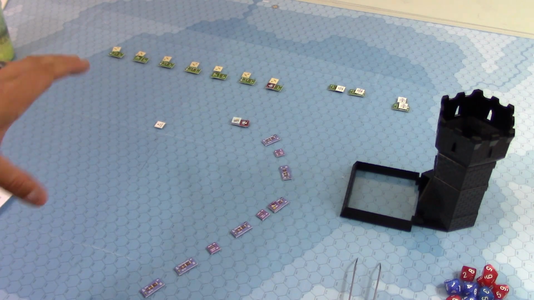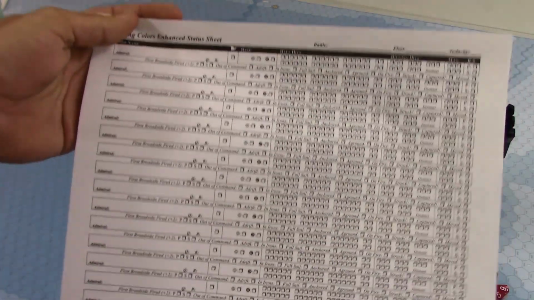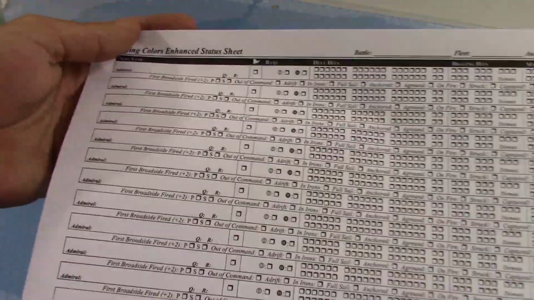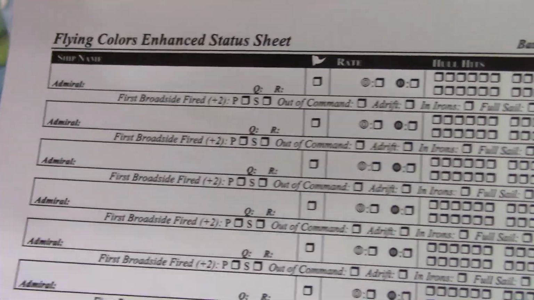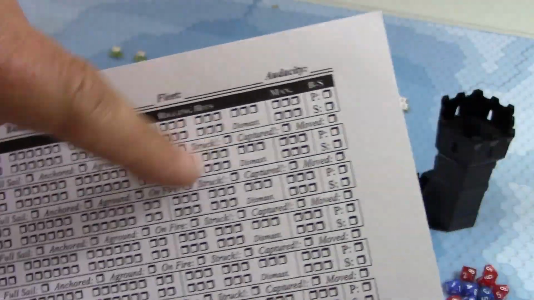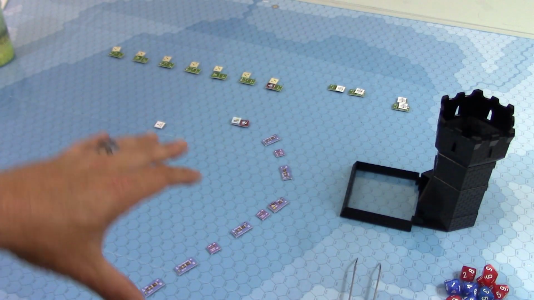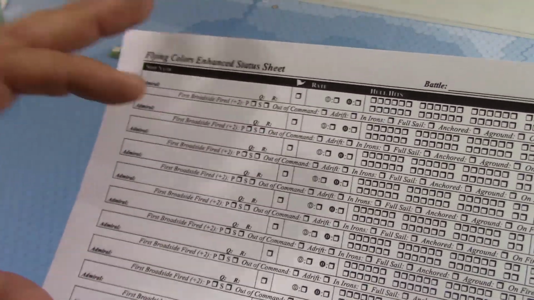A couple things I want to point out before I get started at it. There is a neat resource sheet you can get online. It's under the original Flying Colors. And if you look, you can print it out. It has a spot for you to put the name of the ship, whether it struck its colors, its rate. You can mark down the damage, the hull and rigging damage, personnel damage, all that type of stuff on the sheet if you don't want to have a bunch of counters on your ships on the game board. I'm probably going to use this on my next playthrough.